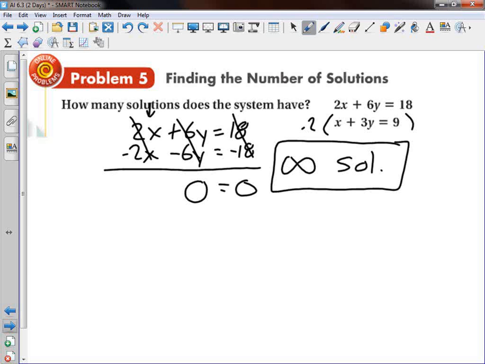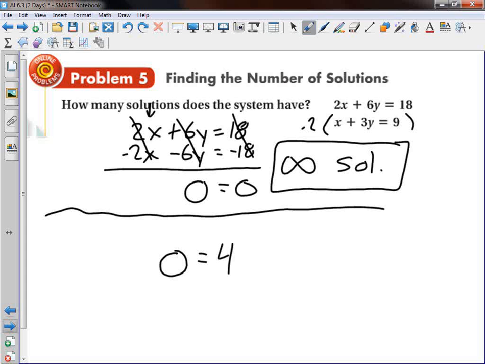What would it look like if it was no solutions? If we had a problem that was no solutions, when we do our elimination, we'll eliminate all of our variables. So we might get something like 0, but it won't equal 0. Just like in our substitution method, we might get like 0 equals 4. If 0 equals 4, that never happens, so that means that's a no solution. So that's the difference between infinite solutions and no solutions, the same way that you'll tell in the substitution method.